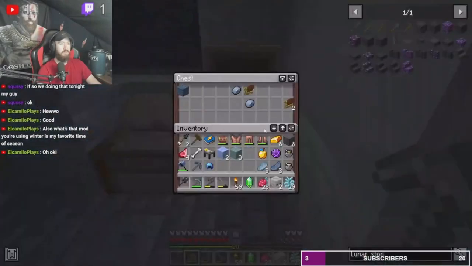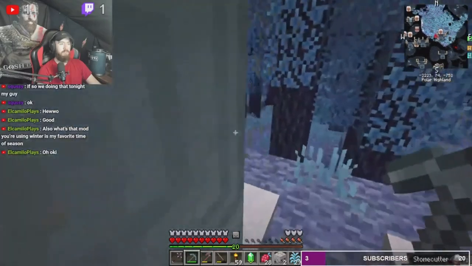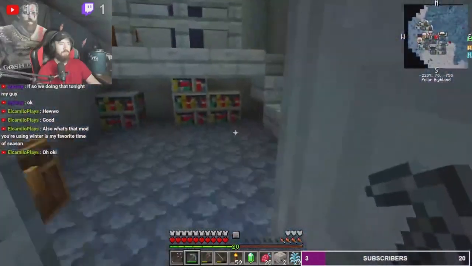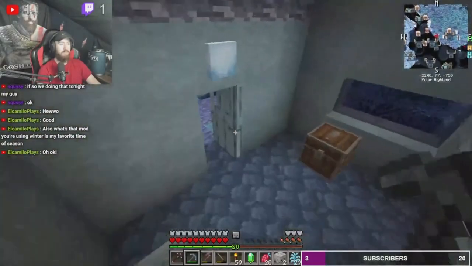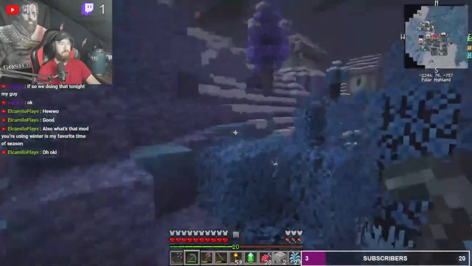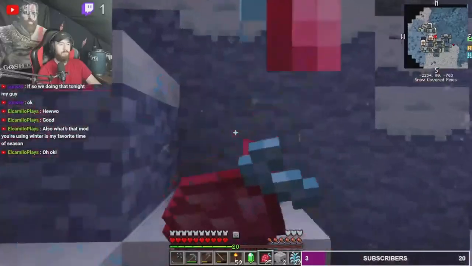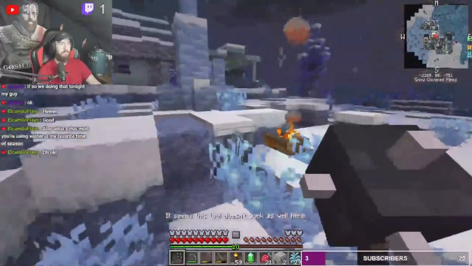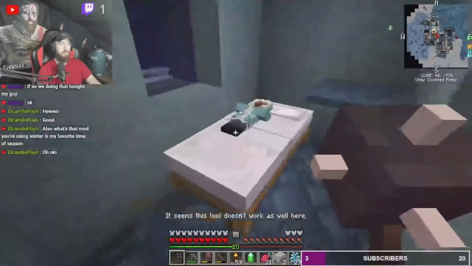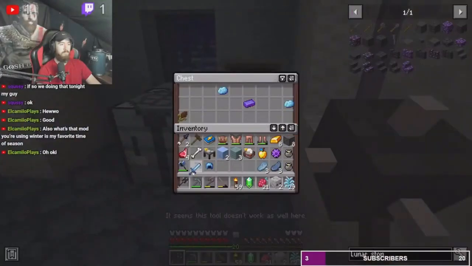Polished rhinestone. Huh. Clay ball, turquoise, stone brick. Eh. We don't have one of these yet, actually. Let me grab that. Fine. Okay, cool. I already have one of those. Man, this is a terrible placement for a house. Sure, I'll take that.